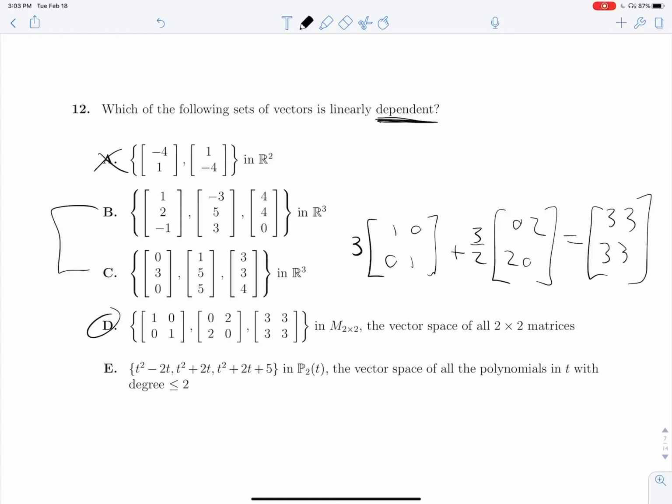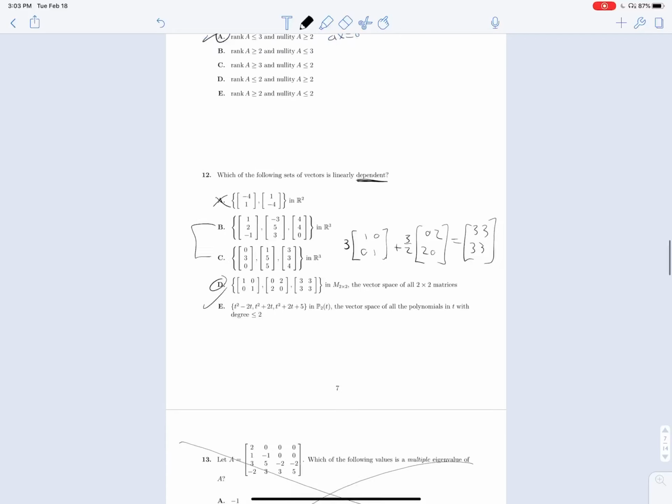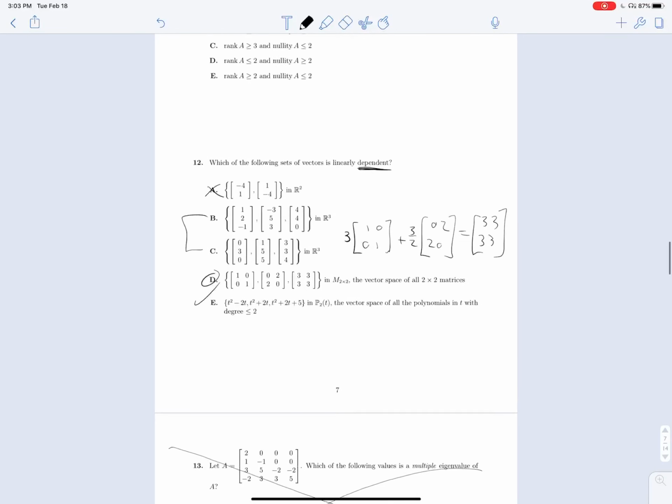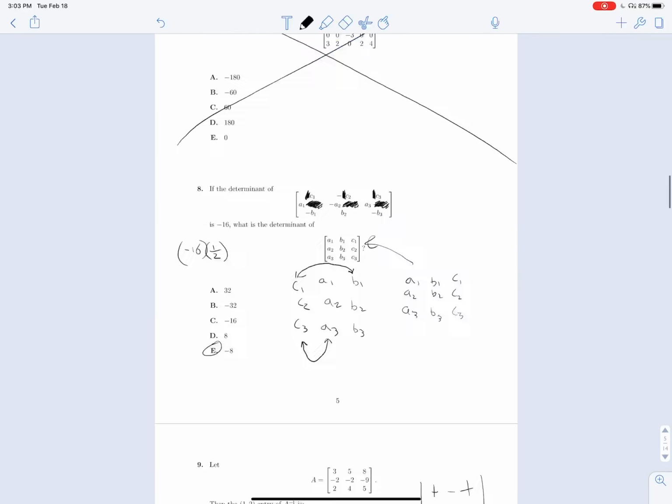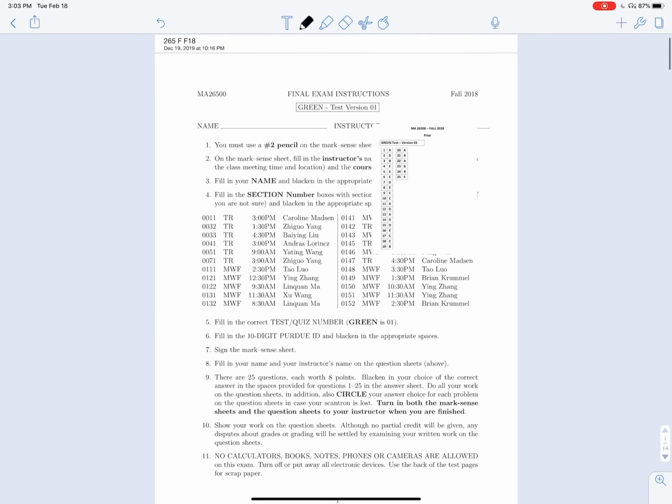And as far as it goes at this point in my linear algebra class, we have not done this yet. So by the time the final comes up, we'll be talking about the polynomial vector space or whatever. But right now, I don't really know what's going on with those. I can try, but I don't feel like it. 12D, and that's correct.